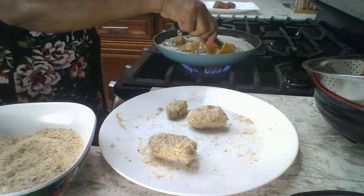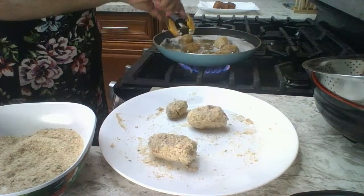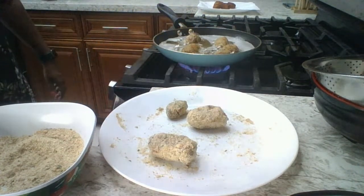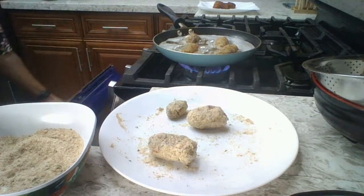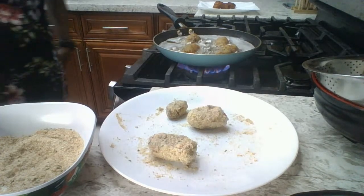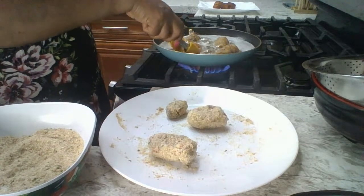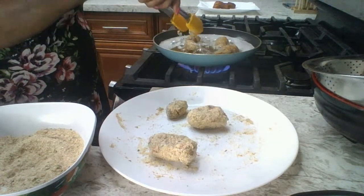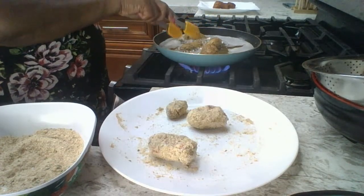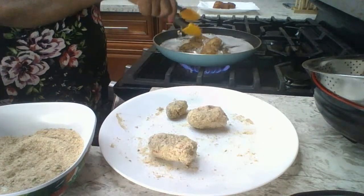You don't need to fry them on very high heat because they will break, but not very low heat either. Oh, the pastry is coming up nice. 2 more minutes. Uh-oh. It's opening up.